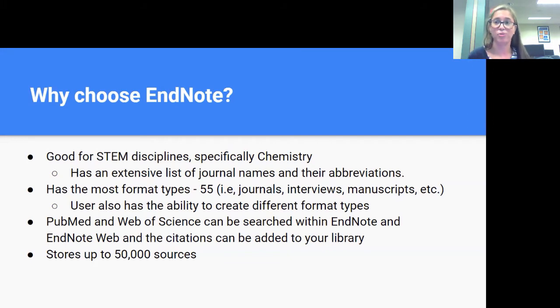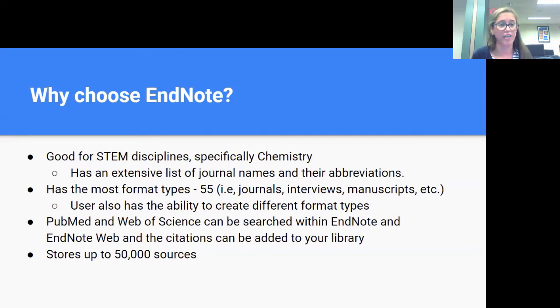And so that's a really cool thing that EndNote has as well that the other two don't have the same amount of. Additionally, you can search right within the citation manager in PubMed or Web of Science or various other databases and library catalogs, which I find super cool. You don't have to have your EndNote tab open and then your other Google tab open and all those kinds of things. You can search directly within the EndNote web software and then transport those citations and PDFs all in the same system. So it's a big time saver for me.